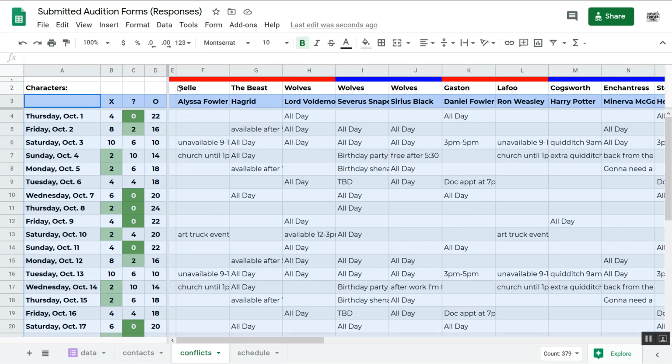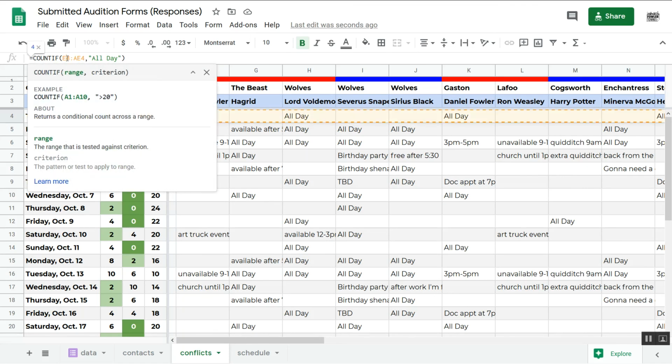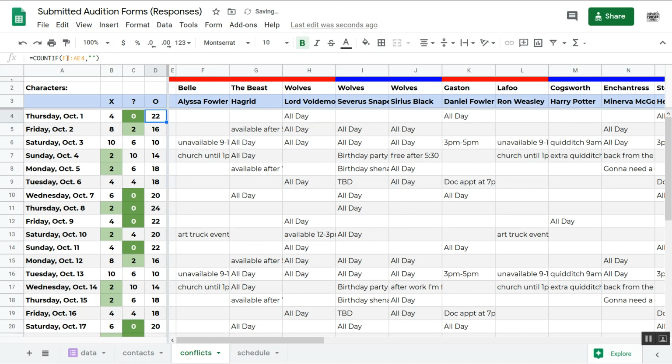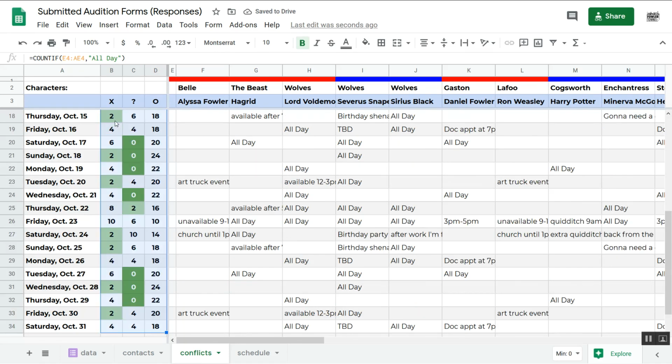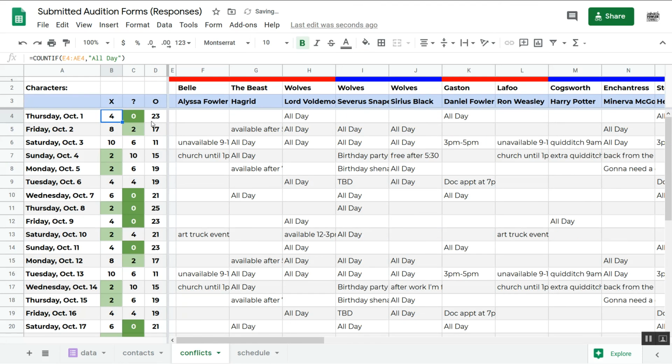So, okay, now I've got this empty column, and I want to make sure that these are referencing that. So I'm going to change these to E one more time. And the reason I put that empty column there is because now, if I keep that column there as a buffer, I will never have to worry about, shall we say, edging out that column. Like before, Gaston was at the front, and because I moved something else in front of him, our starting point got shifted over. Now our starting point is a blank column that's not going to go anywhere. It's not ever going to move unless you accidentally drag and drop a column. But you'll be able to see that easily.